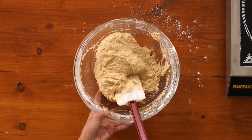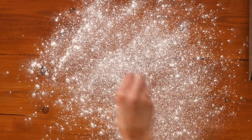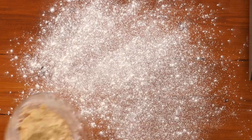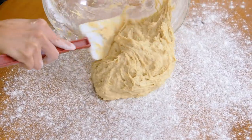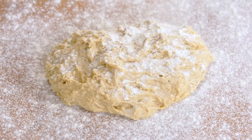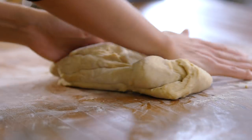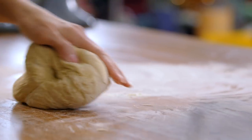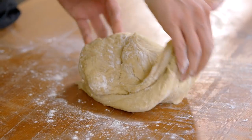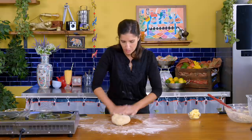Okay, so I've got this sticky dough made, and I'm gonna sprinkle some flour down all over my surface. And I'm doing it from a height because I don't want it to be too thick of a layer. And then I'm gonna dump this bad boy out onto the surface, if I can lift it. Excellent, just like that. So I'm just gonna knead this a little bit more using the palms of my hands. It's gonna be a really soft and sticky dough. I'm gonna flour them. I just wanted to get that in my hands. All right, so I've just been kneading this till it gets nice and smooth and incorporated.